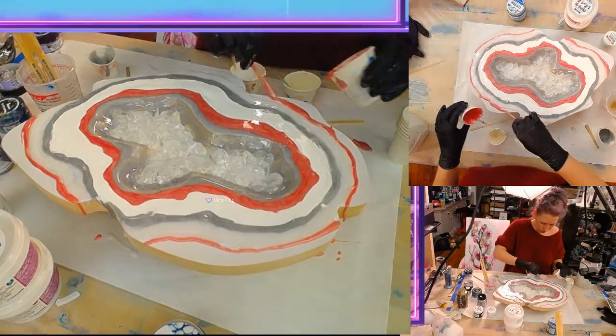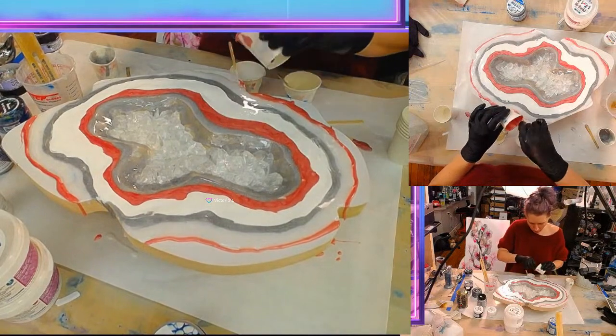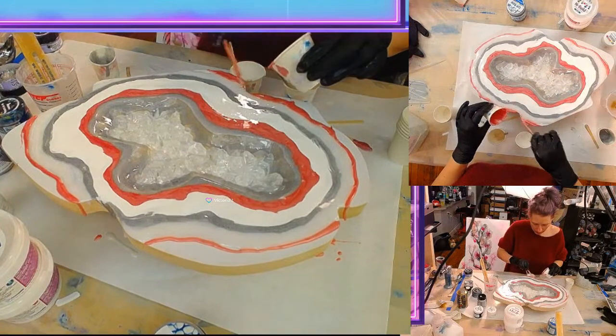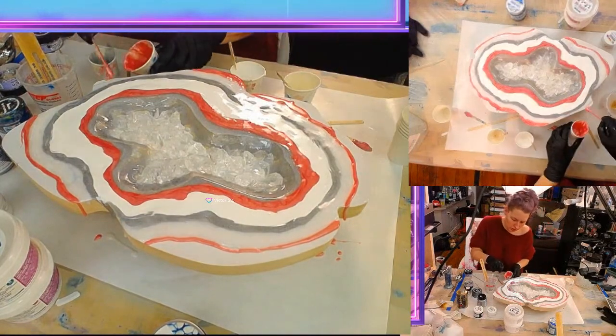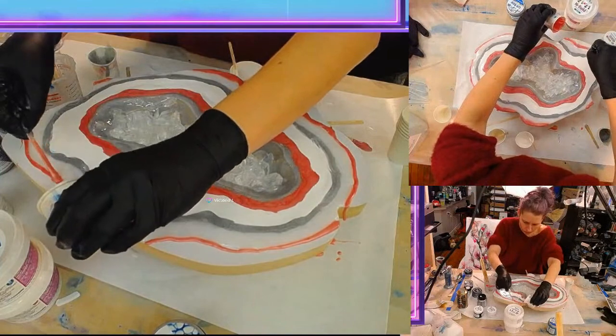Will it mix into itself? Like, will that silver and pink and white mix together, like blend? It's not supposed to, but I'm going to hit some of the areas with some heat just to see if I push it, will it do it? Yeah, will it bloom into itself?